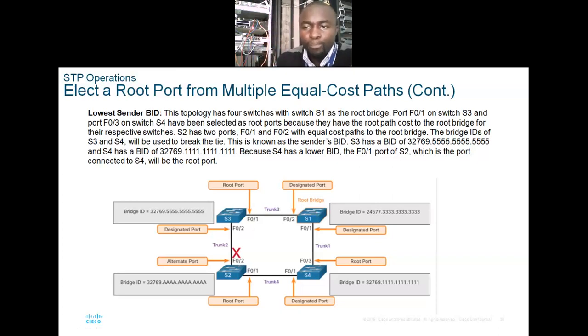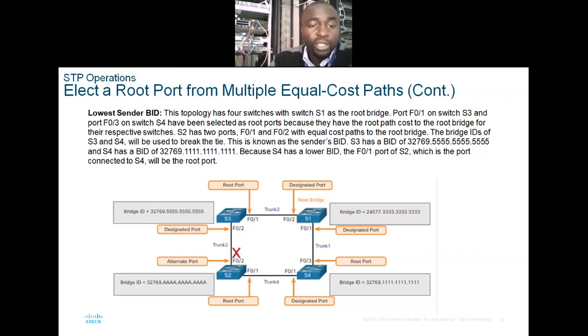Port 01 on switch 3, which is this guy here, and port 03 on switch 4. This is switch 4. Port 01 here and this port here have been selected as root ports because they have the lowest root path cost to the root bridge for their respective switches.